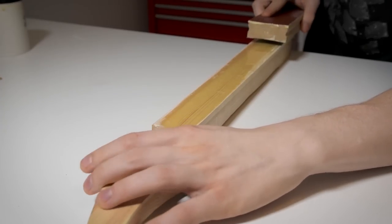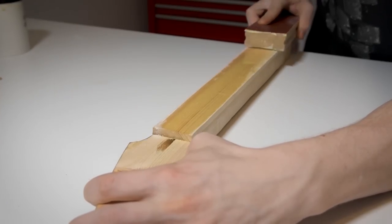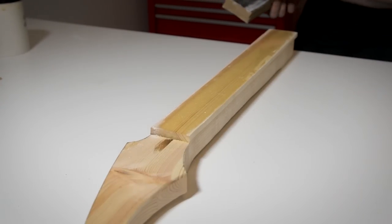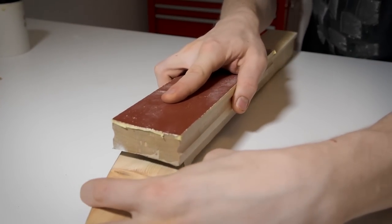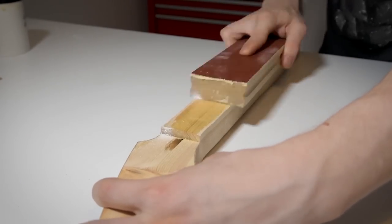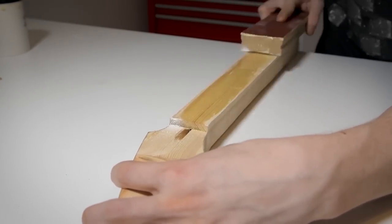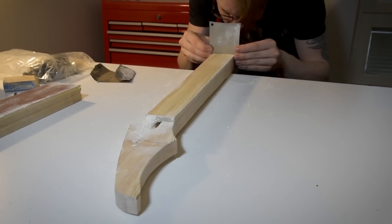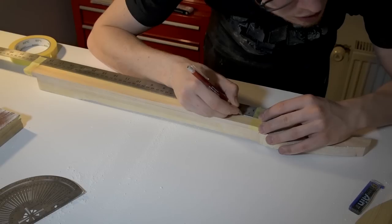Sure, I could go with a lower grit, but I don't want to take off all that much. I just want to get the radius back in there. And I'm not applying almost any pressure at all. I'm letting the sandpaper do all the work. And everything looks about right, and yes, it does, all along the neck.